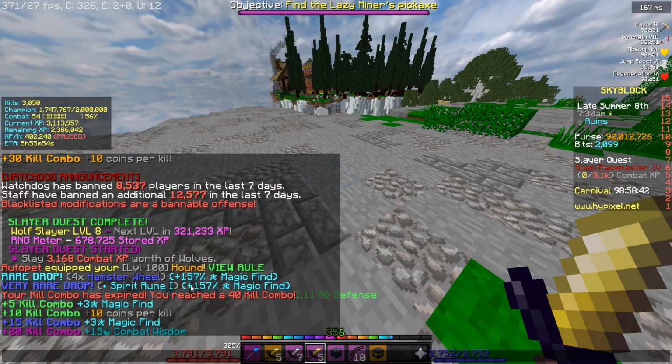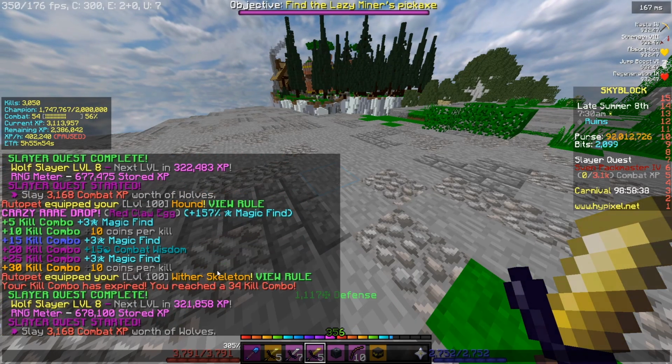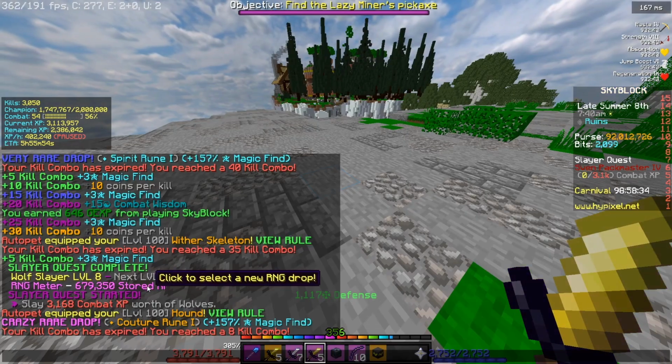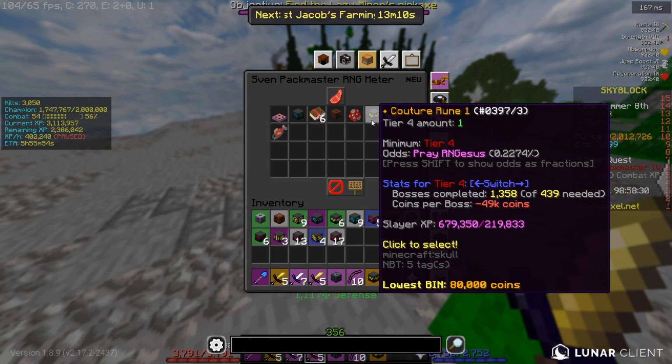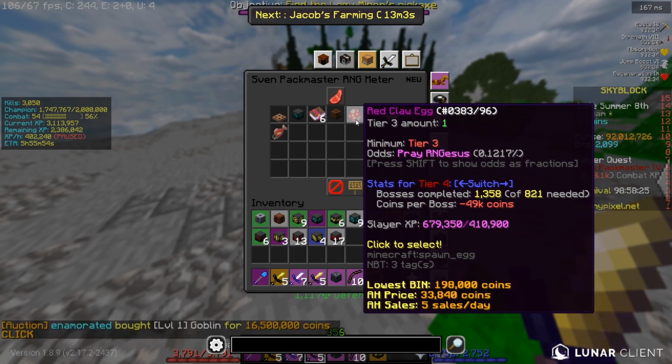Okay, two bosses after the egg, we got the Kutcher rune, which again is a very rare drop. I don't know what the odds are of finding it so close, but this one is 1 in 440, which is like half as rare as the egg, but it's still very rare. Like, yeah, that's really cool.